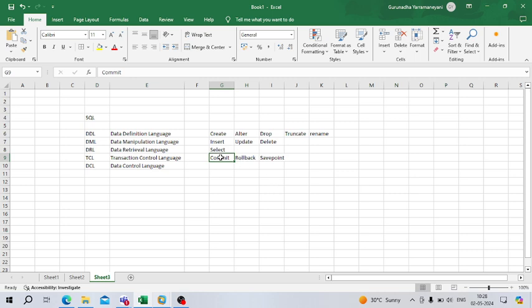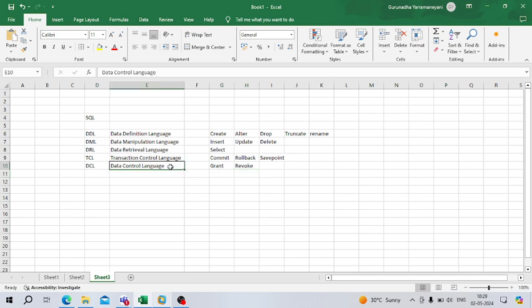Commit means save. Rollback means it will not save whatever you have inserted. If you insert a record and then issue the rollback, that record will not be inserted. You are rolling back that operation. That is called rollback. Next is grant and revoke.